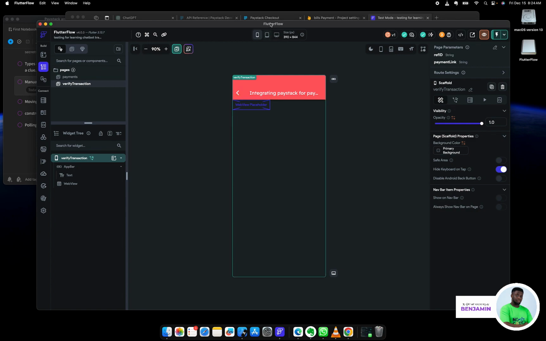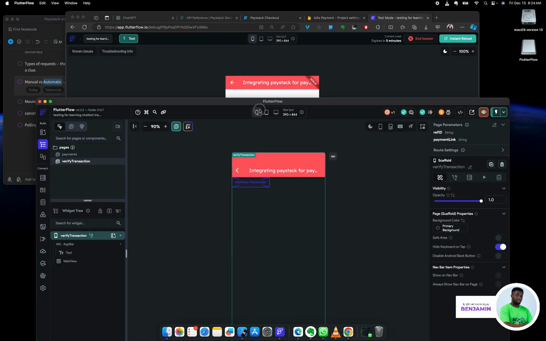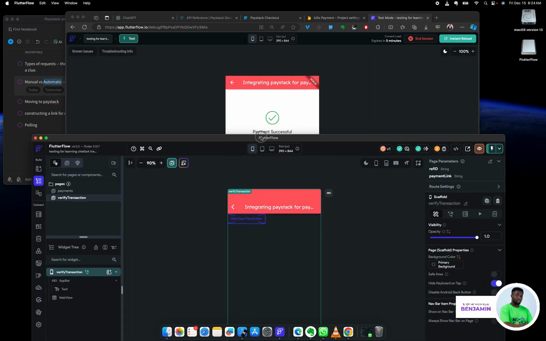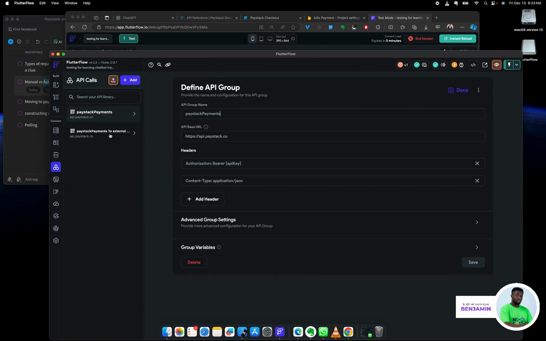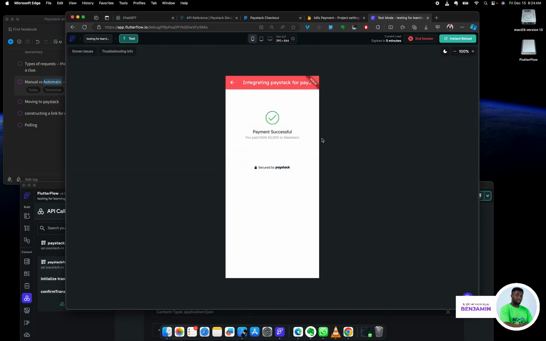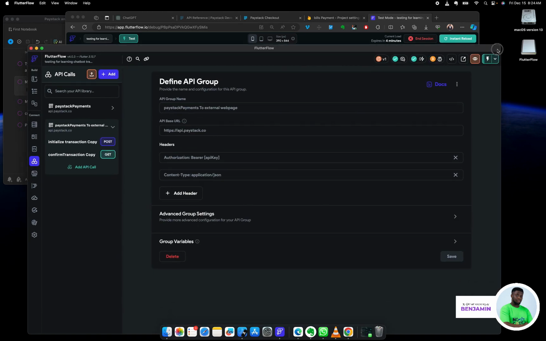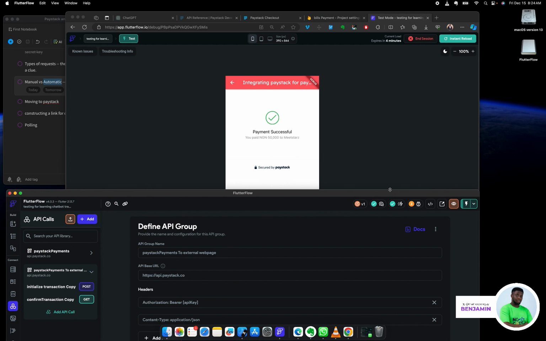So let's continue. In the next video, I'm going to show you the second method of actually working with Paystack, which is the other URL method where we send to an external URL, so that we don't have to keep calling the verified transaction endpoint every 2 seconds. When you are trying to grow and have a lot of users in your app, at some point that method is not going to work so well for you.